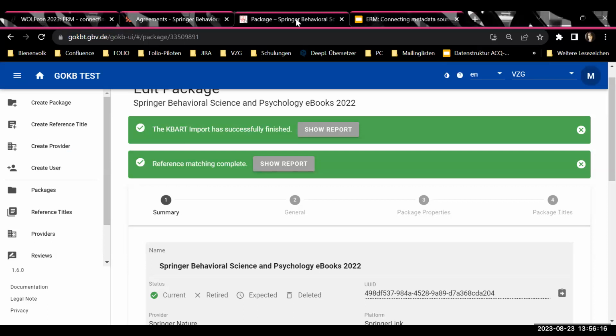So if you want to learn all about what's going on and what you can do with GOKb, that would take more time. What I would like to demo today is really that it's for an ERM librarian quite quick and easy to add data, even if it's not in your internal knowledge base. So it's no complicated process to add packages to the GOKb. And on the other hand, it's very useful because you can reuse the data in your internal knowledge base. And this really is something where all the libraries work together. You can see I've done this as my institution, and I'm taking care of this package, and everyone can use this in their internal knowledge bases. And another institution takes care of another package that I don't need to upload. So it's really a shared effort.